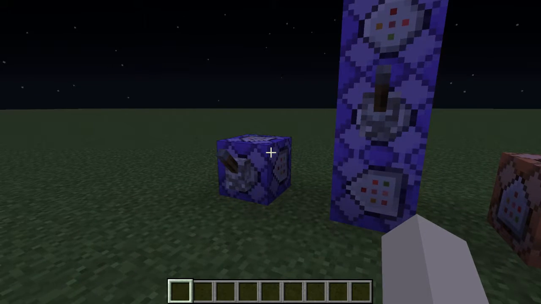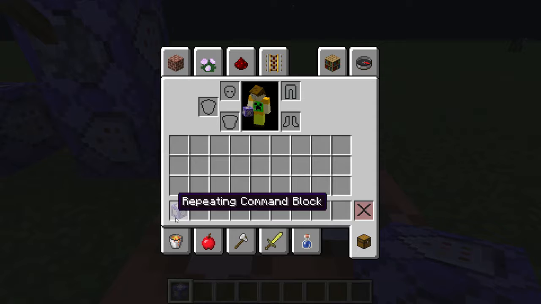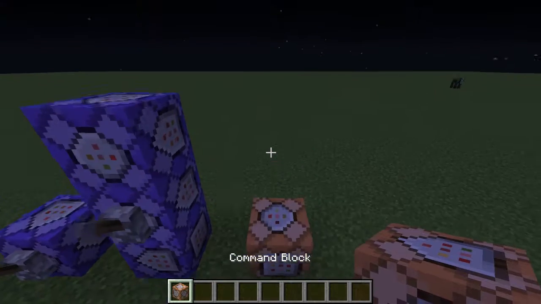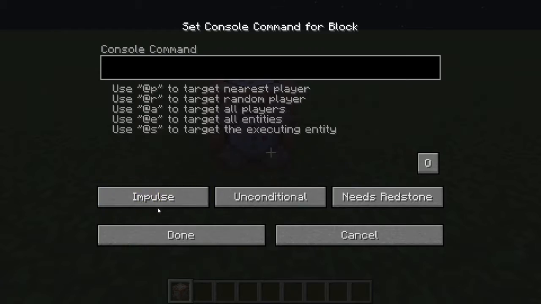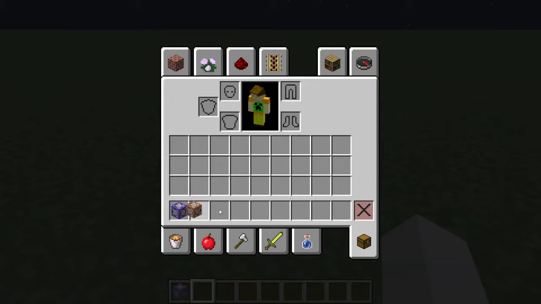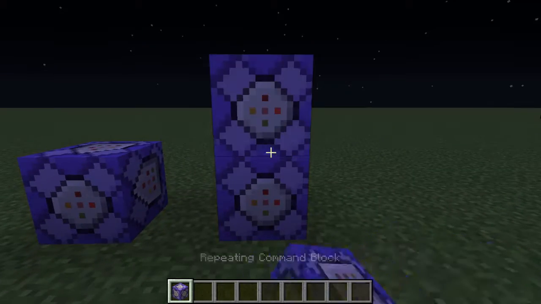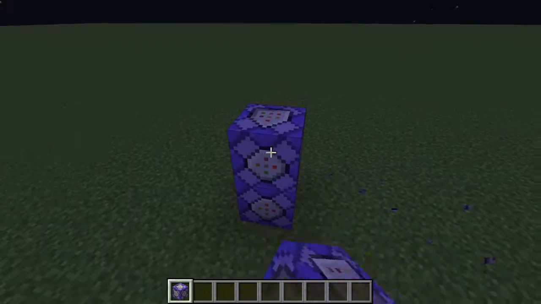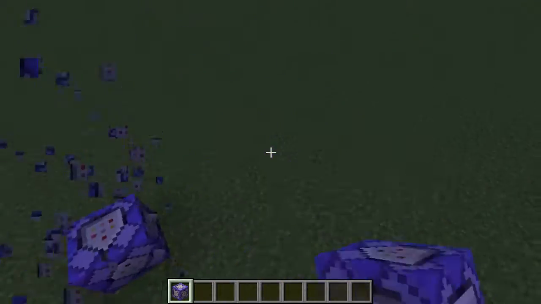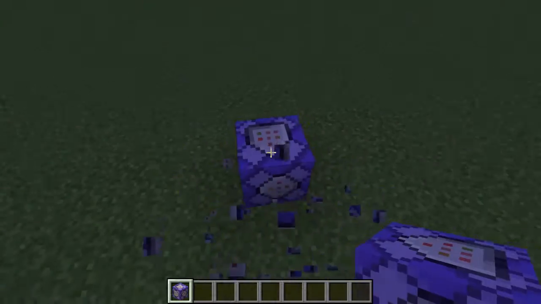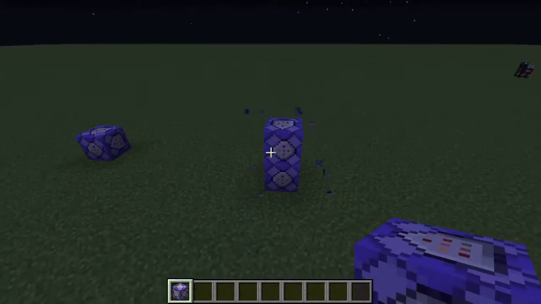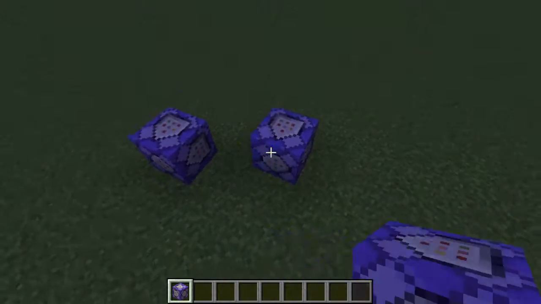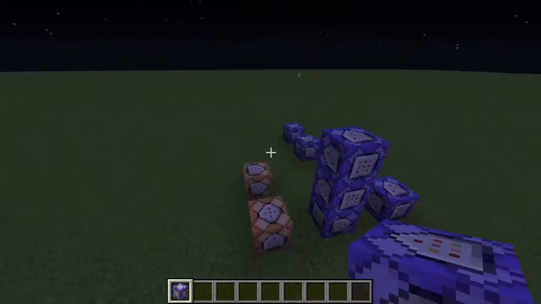you need to get a repeating command block, and if you don't know how to get one, it's just give at SCOMM, press tab, press enter, you get a command block. And then what you want to do is place one, set it to repeat, and then if you pick block that, you'll get a repeating one in case you don't want to have to change it on each one. And make a setup a little bit like this. I guess you could kind of make it like this or something. You can make your other three commands anywhere, but they could be wherever you want. You could have them like this, but I'm just gonna make my setup just, you know, like this, anyway.